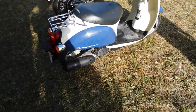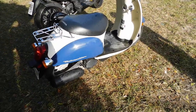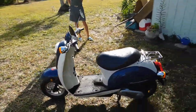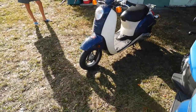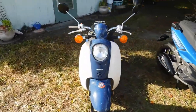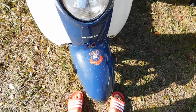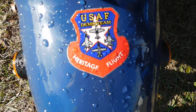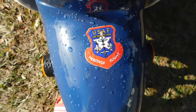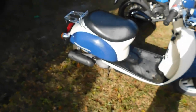The Honda Metropolitan — what year is it? I think it's like an '05. So yes, I did figure out that it's an '05 Honda Metropolitan. I believe the reason it has that sticker on it is because it was a rental for that demo team. But it's an '05 Honda Metropolitan.